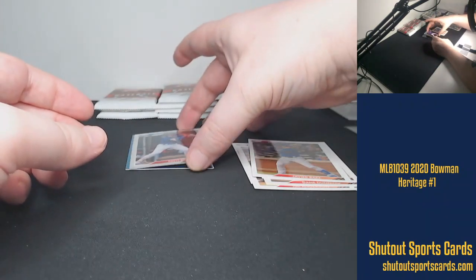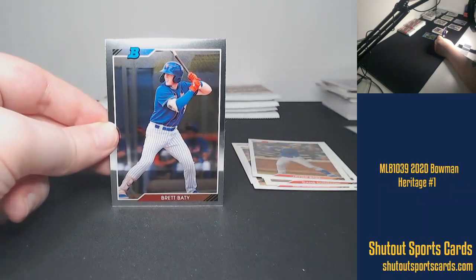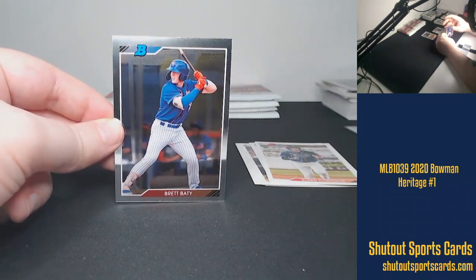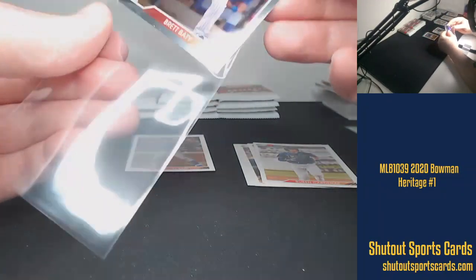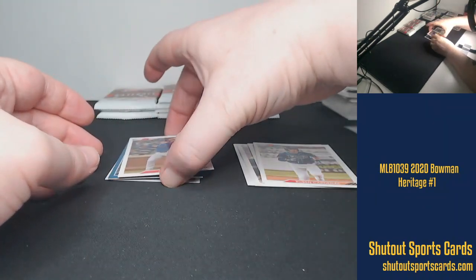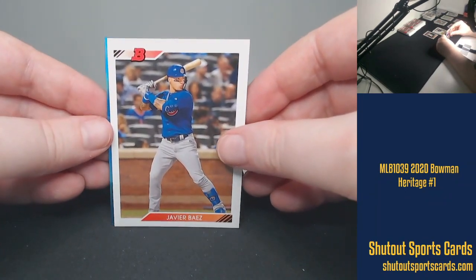We also have, oh, we've got more colour. Brett Baty. I need to put a card on top of this one because it's a bit of a whopper. Brett Baty, Chrome for the Mets. I put Javi Baez on top of it. So another blue out of 99. It's another great looking card.